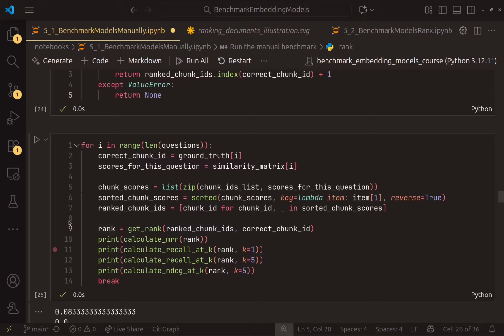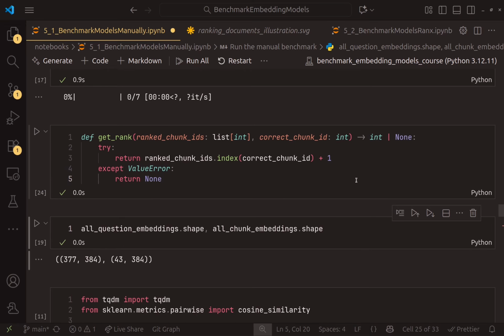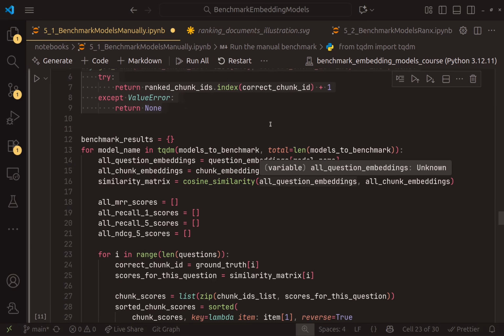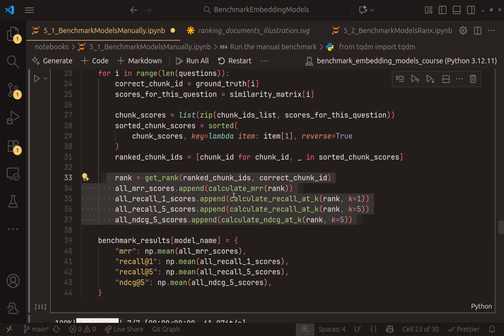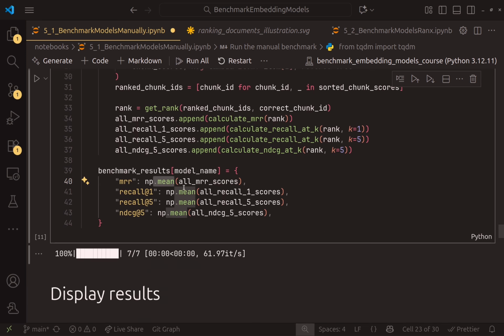So yeah, it's working. And now I can remove these because I explained to you how those work. And I can also remove this. Now let's go back. Now we're on this in a loop. So we are here. And in the end, once we append all these results, we are going to calculate the mean. Because we have how many questions here? We have 377 questions. And in the end, we just want to get one score. That's why we calculate the mean for each metric and put that in a dictionary. Let's run this. It's finished.